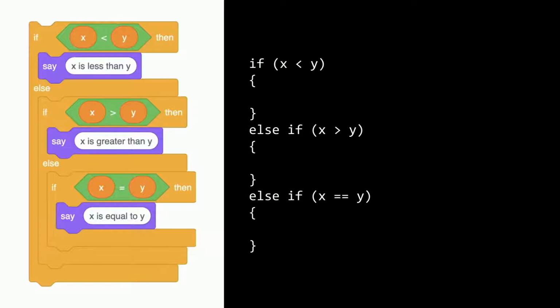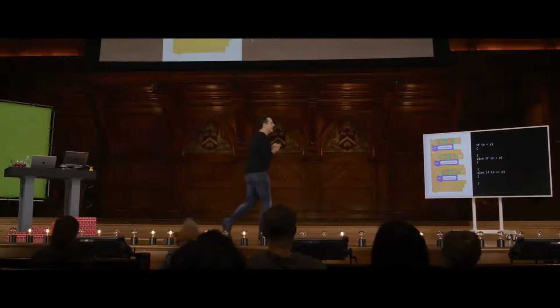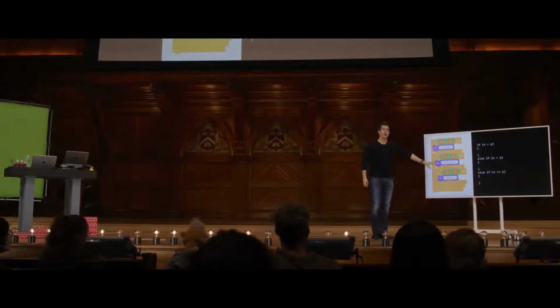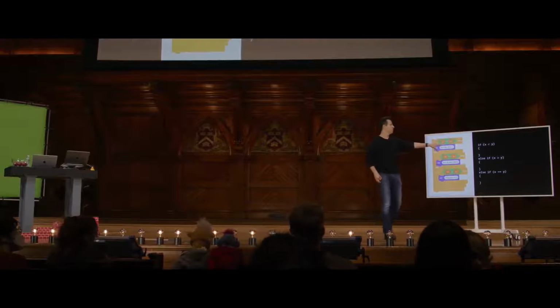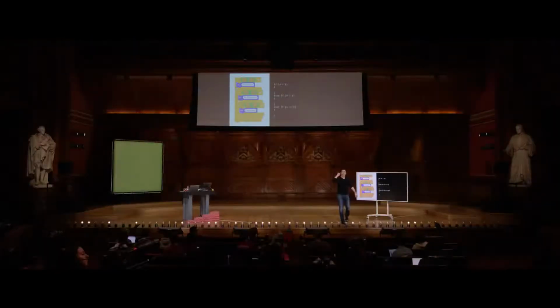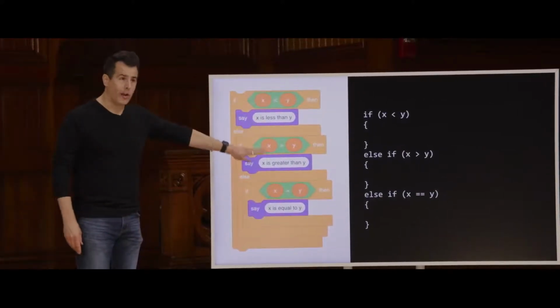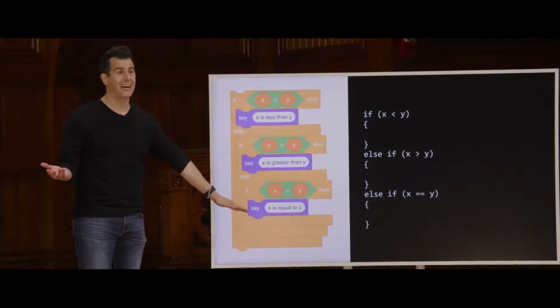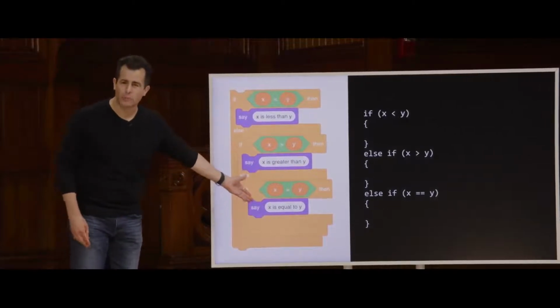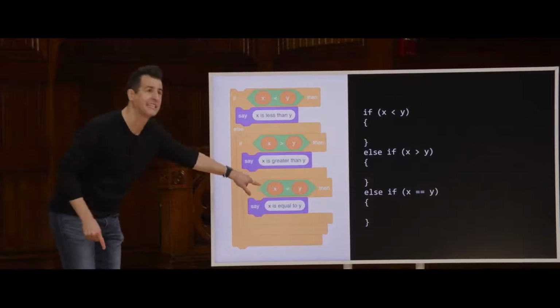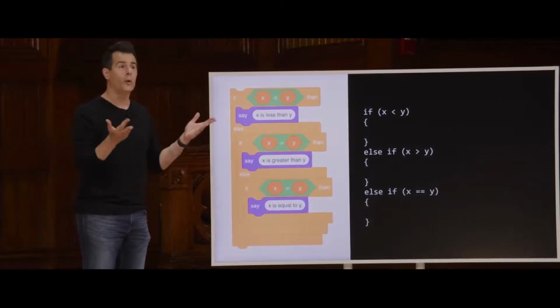But now, this code would be correct on both the left and the right, whether you're doing this in Scratch or C respectively. But now we can kind of nitpick our code, specifically the design thereof. Logically, can anyone critique the design of this code, either in Scratch or C? Like, I feel like we could do better? How about in back? The only option after it being greater than or less than is for it to be equal. So I think we can change the last else. Perfect. Logically, it's got to be the case that x is less than y, or x is greater than y, or by conclusion, it's got to be equal to y. So why are you wasting my time or the computer's time asking a third question? You don't need to ask this final else if, because logically, as you note, it should go without saying.